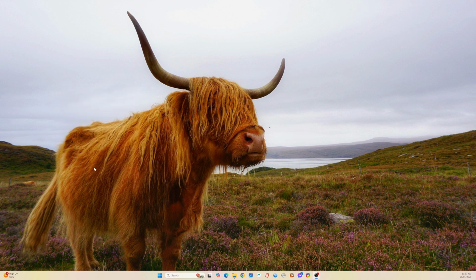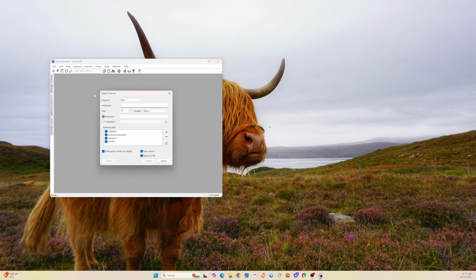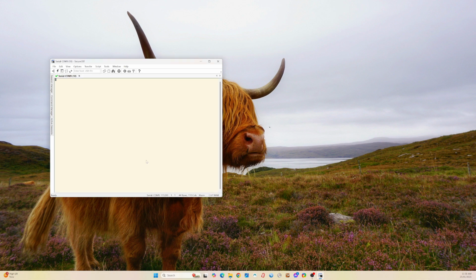Hit I agree. And then this box comes up, change it to serial. Now you need to find your COM port. In this case here, it's COM port 9 for me. If you're not sure, you might have to plug and unplug your device until the one turns up that looks like this. Change the baud rate to that. Click this button, and then in you go.